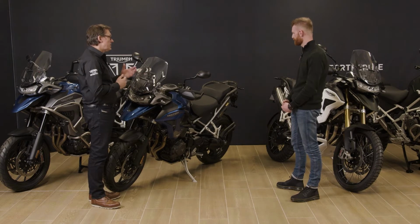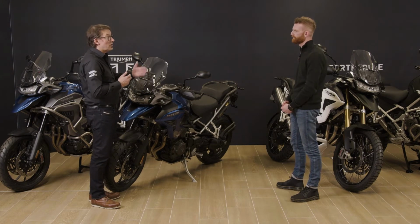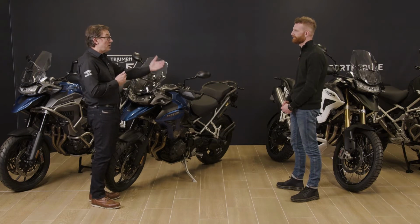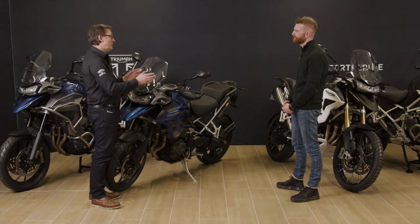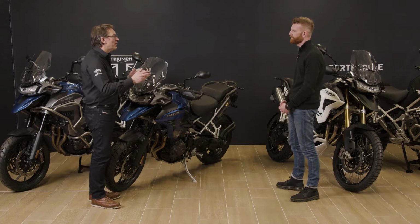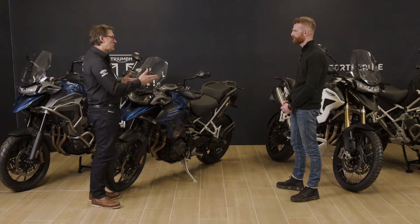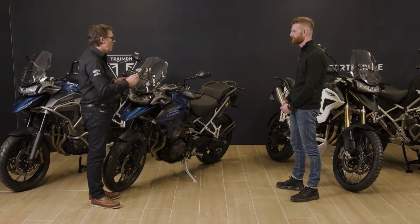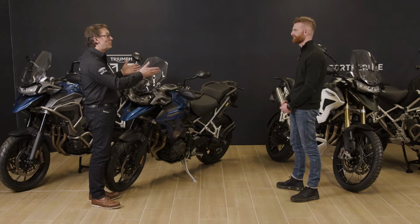Some of that adjustability you choose to suit the ride you want. So, for instance, if you choose one of the riding modes, it'll select an appropriate suspension tune for you. Now that suspension tune you can adjust further. So you can make it more comfortable, give yourself more control if you're riding in a more spirited way. But you can select, just with one button, an appropriate suspension tune.